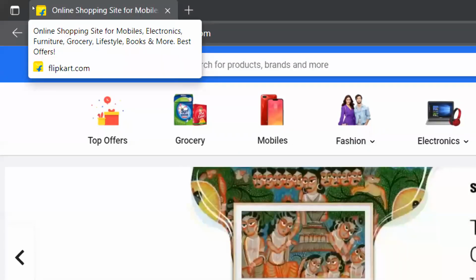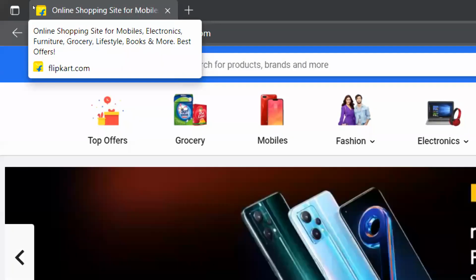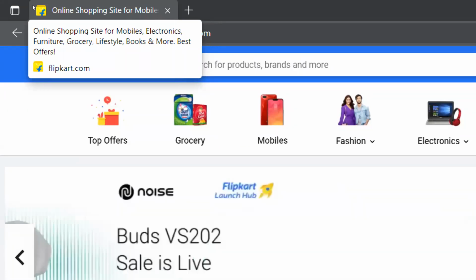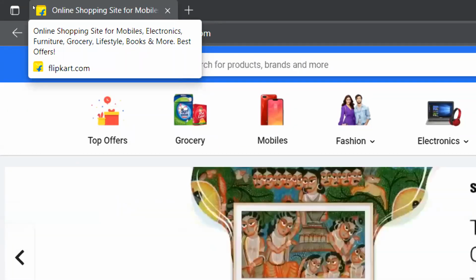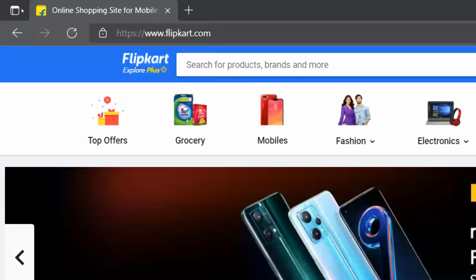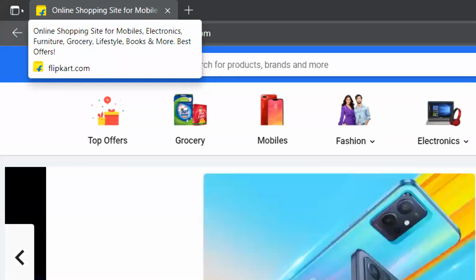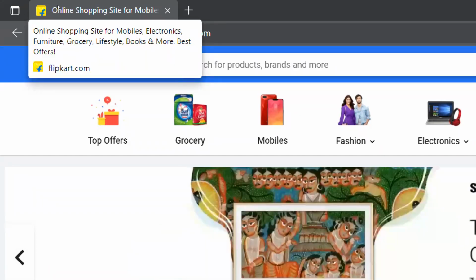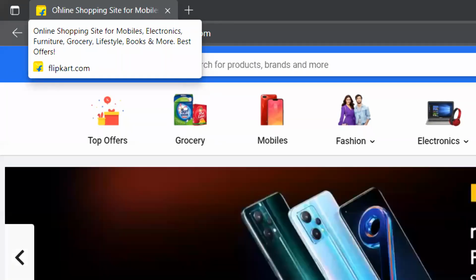After the logo, what do we have? Online shopping site for mobiles, electronics, furniture, grocery, lifestyle, books, etc. That is also a setting only. The icon you want to display is an icon setting. The message you want to display is a title setting. Every web page has these two. Observed? Without these two, nowadays no websites are designed.